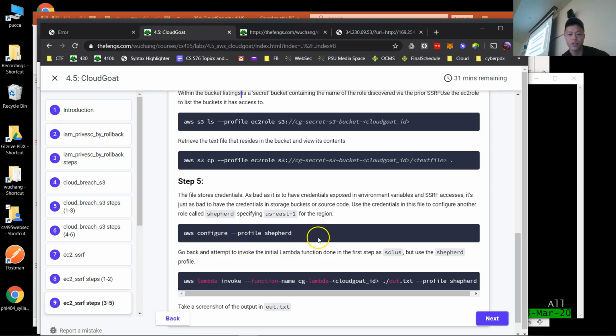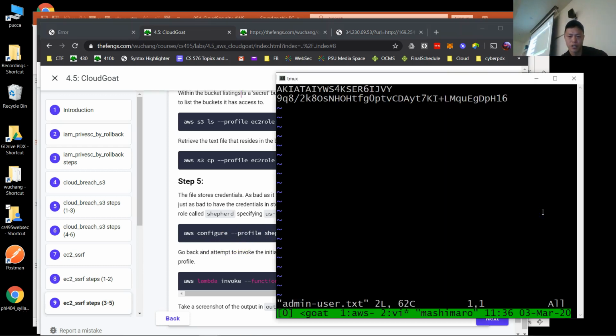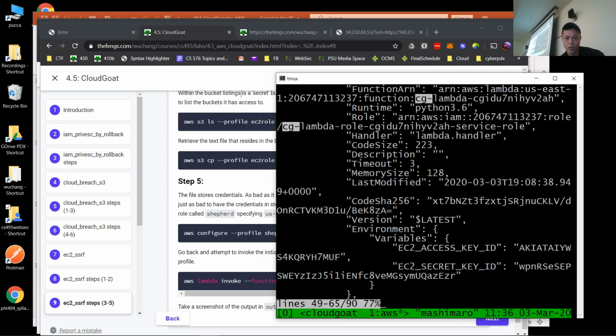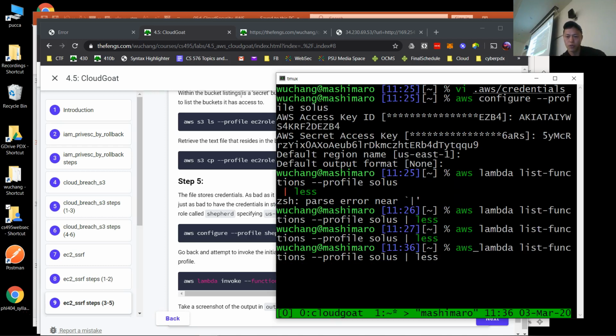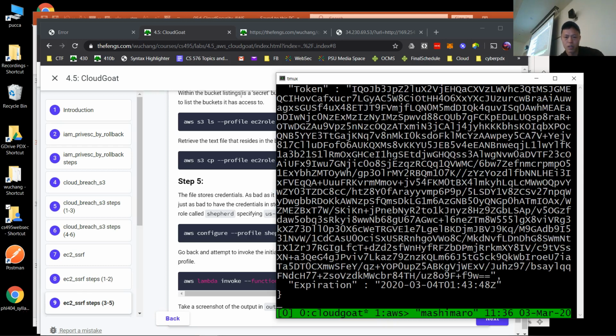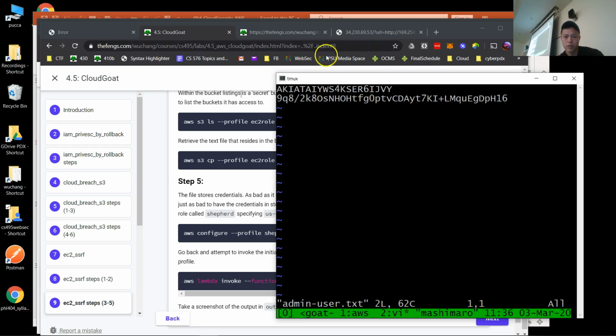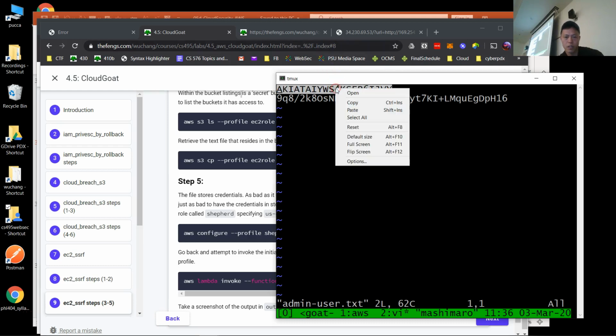So then I'll configure this credential. So AWS configure --profile, and then this one is shepherd. And then this is the access key ID.